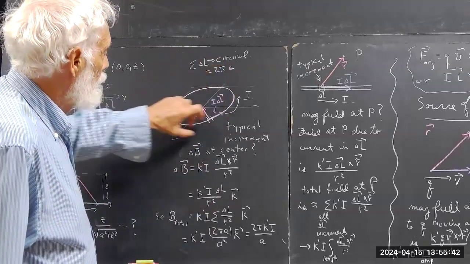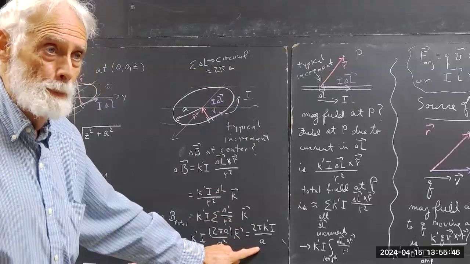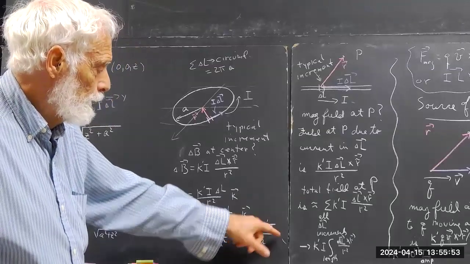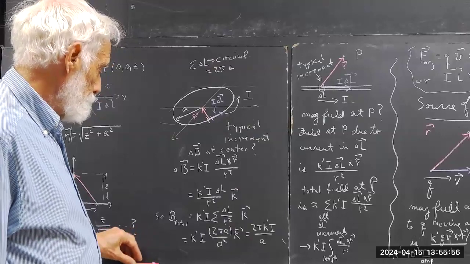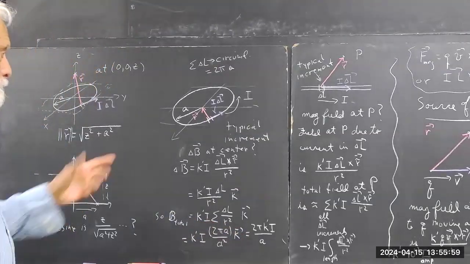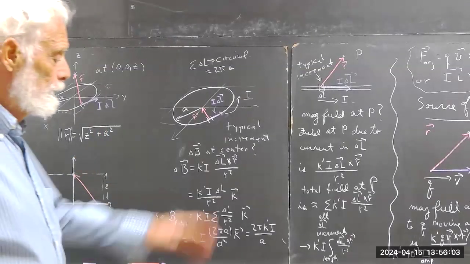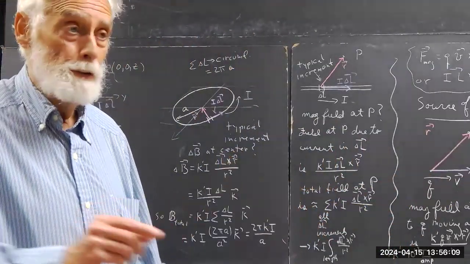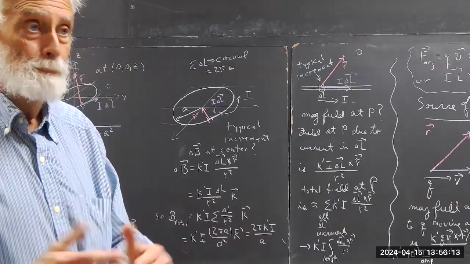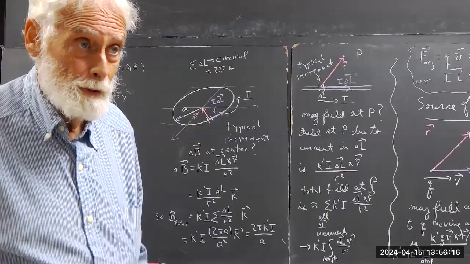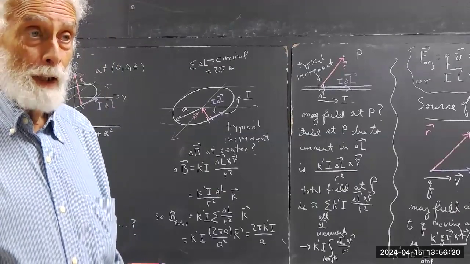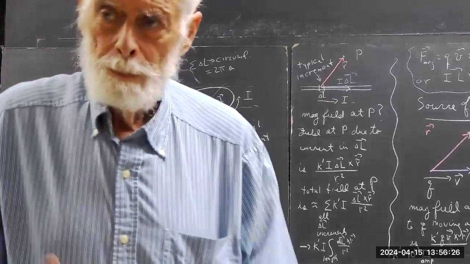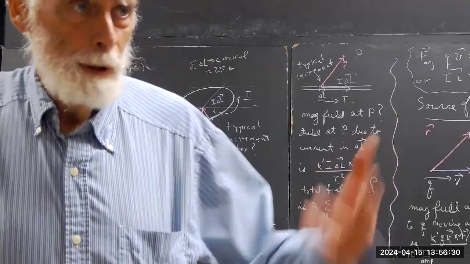So you divide this whole thing into little rings, each of which contributes this much field, except you're going to have to multiply your I times the delta of R. And we can do that. If we understand this, there's quite a bit we can do. We understand the line integral for the line charge. Then essentially your sheet of charge is just a bunch of line charges. But there are different points in your vectors changing through there. So be prepared to look at that next time. I also didn't do the dipole, but I did that last time. And the alignment of the dipole with the magnetic field. We'll talk about that next. Okay.